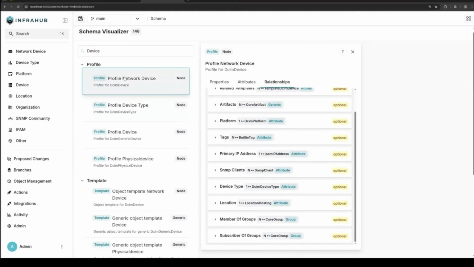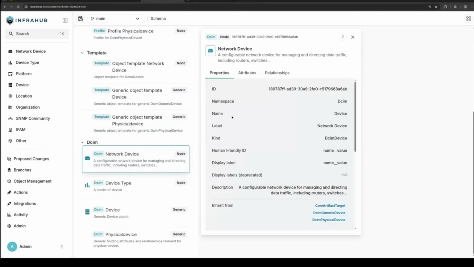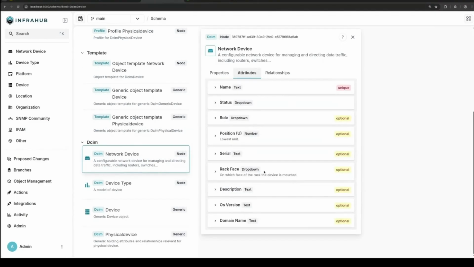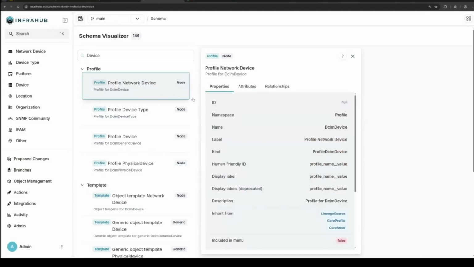Also, this works quite intelligently, meaning that as soon as you upload a new schema or you update this schema to have a new attribute, for example, then automatically the profile schema will be updated as well. So profiles are tightly coupled with the schema that they apply to.